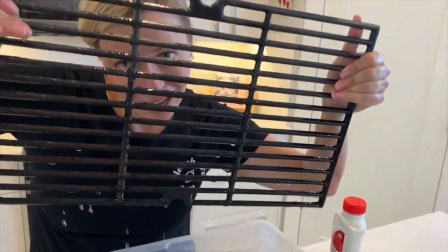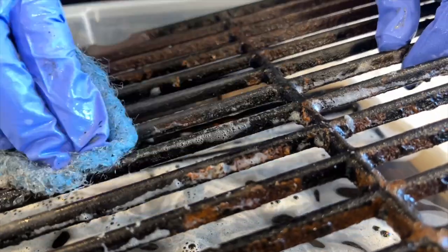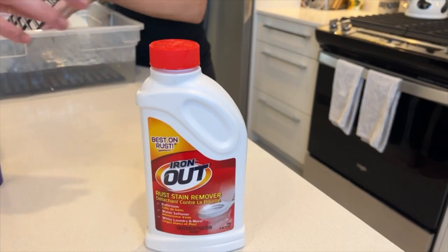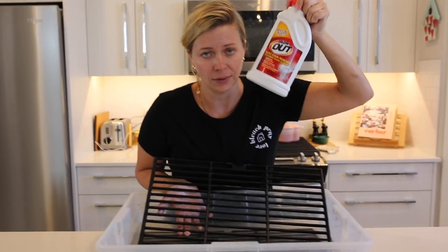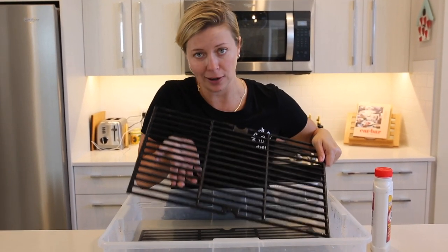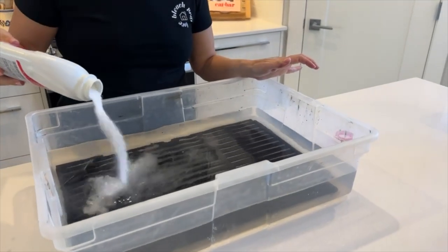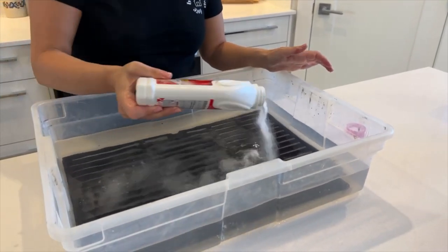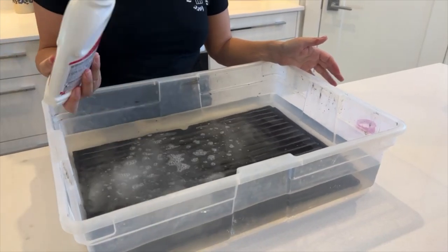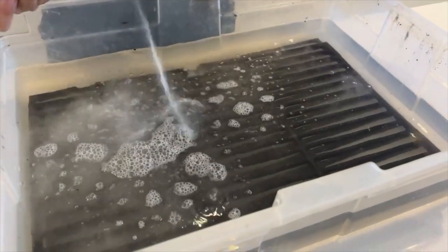We're back inside. We've let the grills soak in the dish pods and everything has come off except for some rust build-up. I'm going to try using Iron Out on it — this basically lifts iron and rust right away immediately. If it comes off it's going to come off; if it doesn't, then that's as good as it's going to get. Here goes nothing. I can already smell it — it smells like rotten eggs when you use this, just when it reacts with the iron. Just let it soak for a bit.